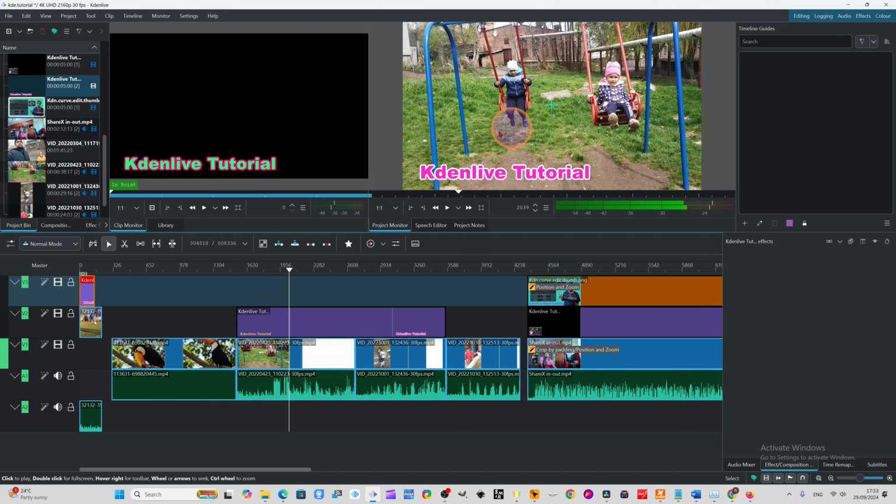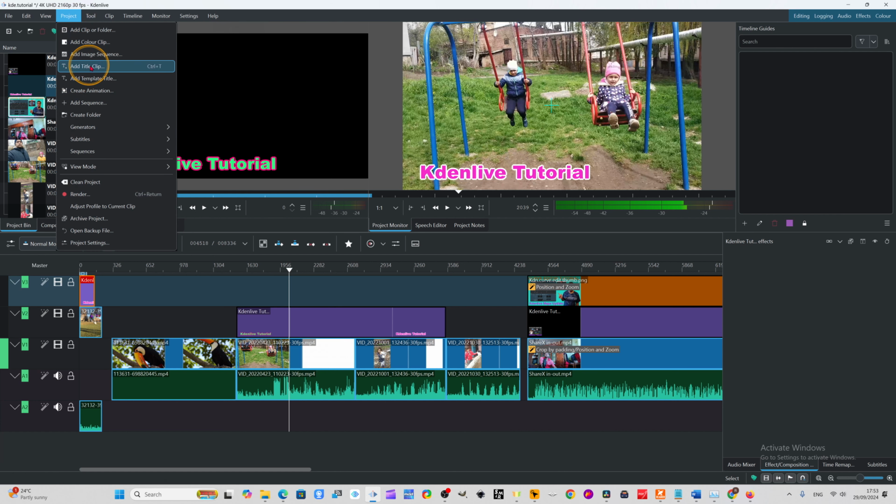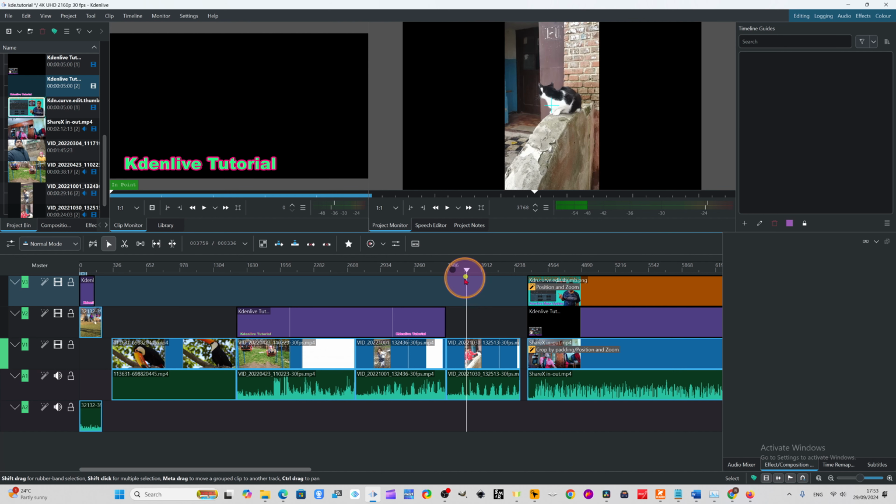So this is actually how you can make your title and add text in Kdenlive. It's not very tough. You have to come to the project bin and here add title clip, and once you click here, the shortcut is Control plus T. Once you remember this shortcut, you can just use the shortcut next time. You don't have to come here. For example, I want to add this, so I press Control plus T on my keyboard.